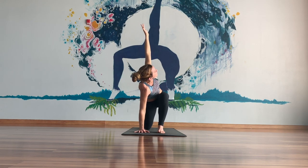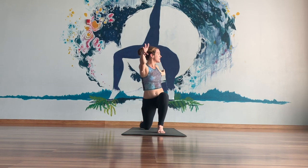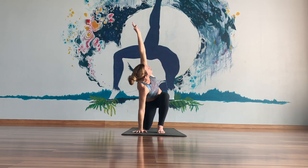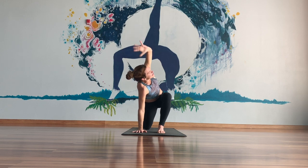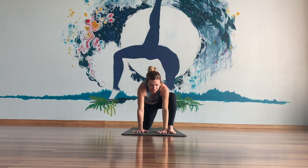Untuck the toes if you find more stability there, and then lift up, find your twist. Broaden across the heart, take a deep breath in. Breath out, lower the left hand, reach the right fingers high. As you exhale, lower the right hand inside and then heel toe the right foot out just a little.